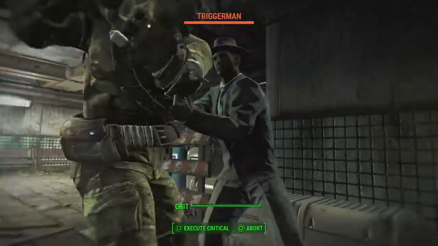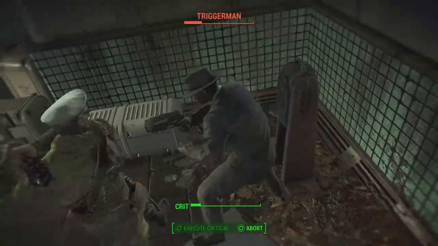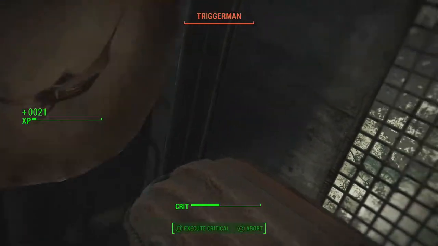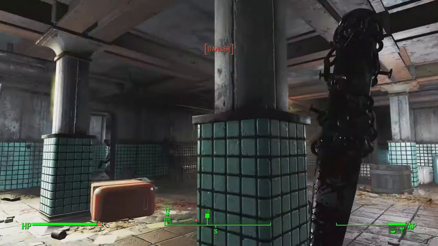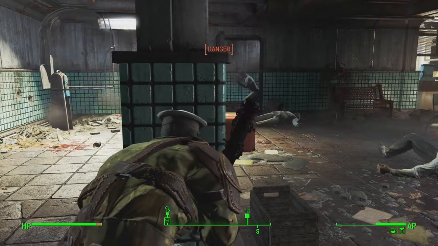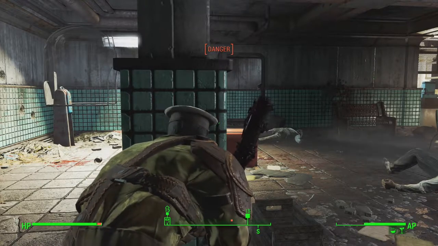But I can't reach that guy. Critical. And then two more hits, I think. Ooh, three more hits. These guys are tougher than I expected. Oh god. So he's over there. So let's just get my action points back. And then I'm going to whack him in the face.